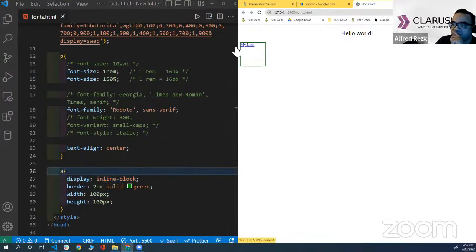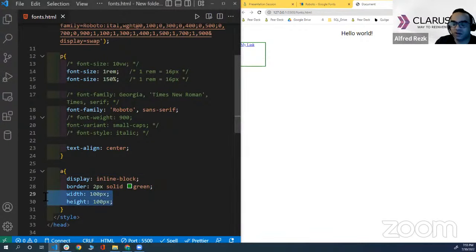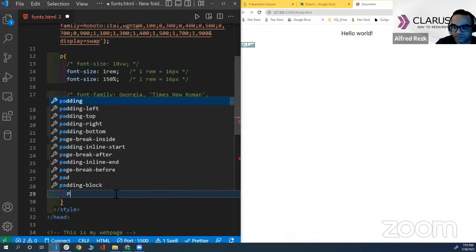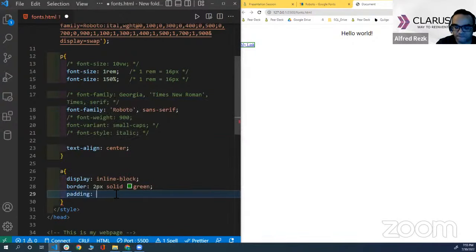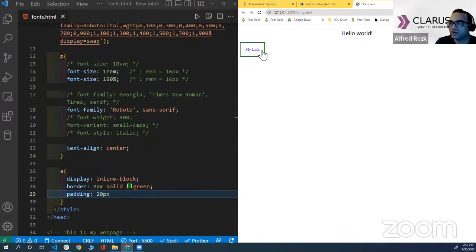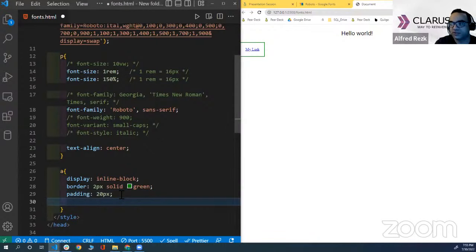What if this underline here looks ugly and I want to remove it? To remove an underline from your link, I'm just going to go with the padding here again. To remove an underline, use a property called text-decoration, because that's how the text gets decorated by using this underline.